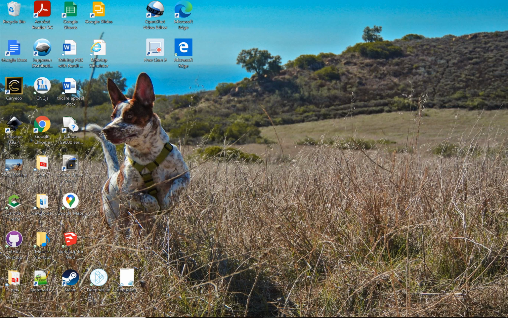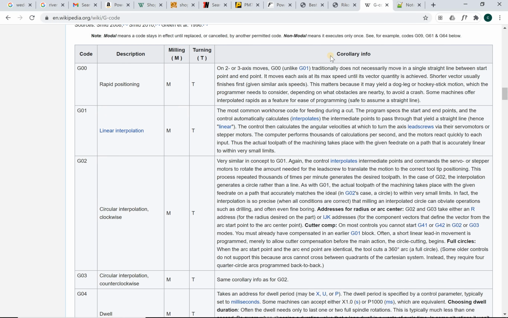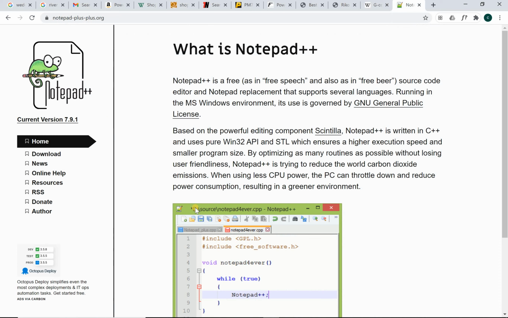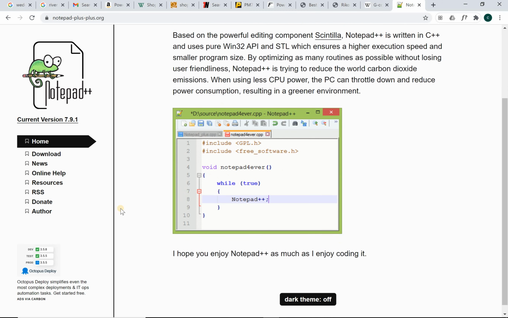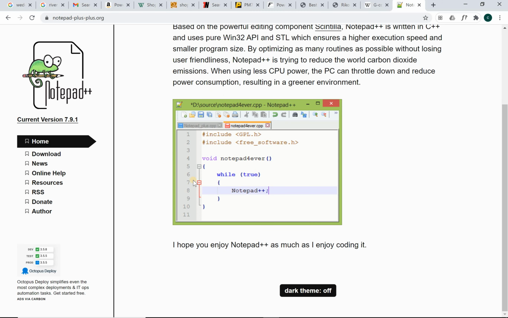So first thing I want to show you is Notepad++, which is what I use. I'll put a link to it in the description, and it's free software, but it has the line numbers specifically on it, and it's a lot easier than something like Notepad or even WordPad as well.